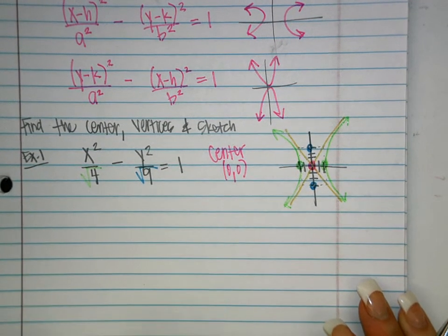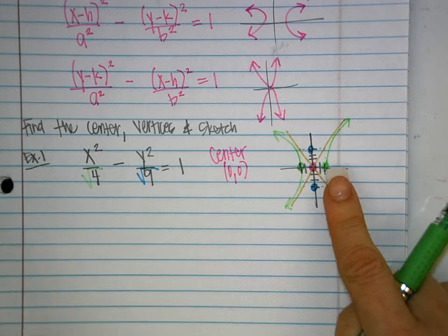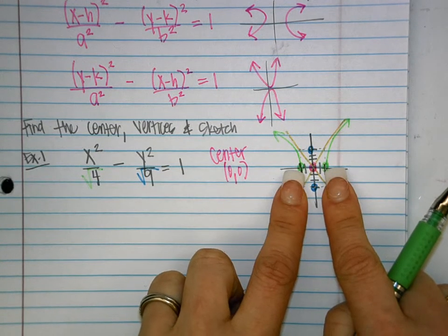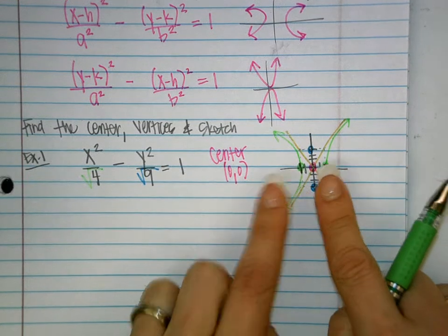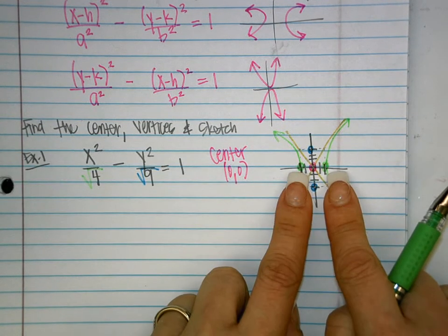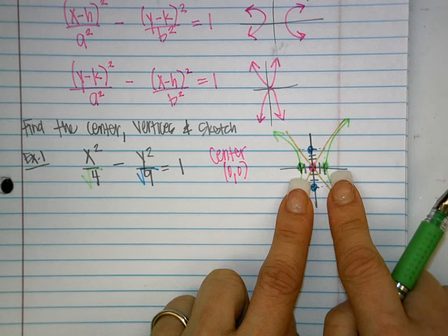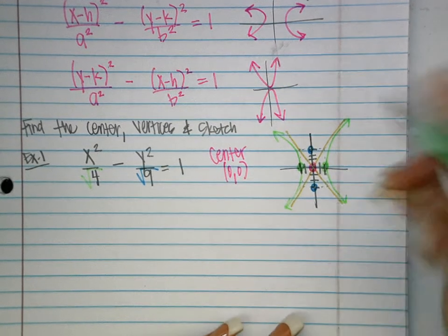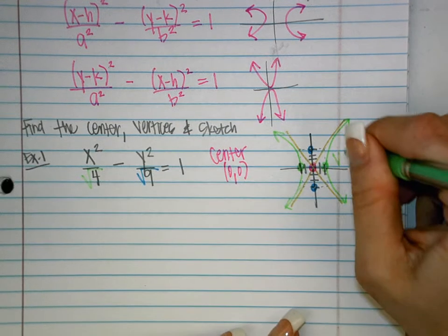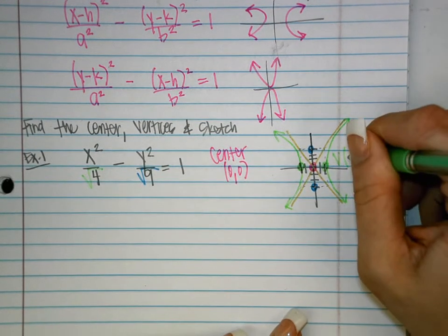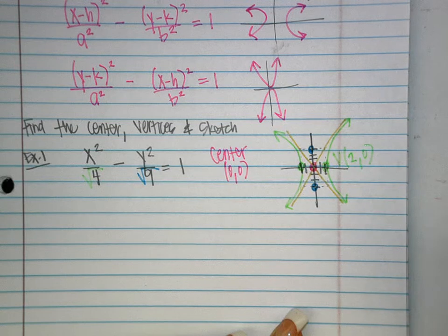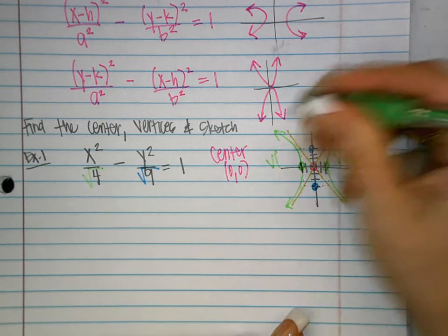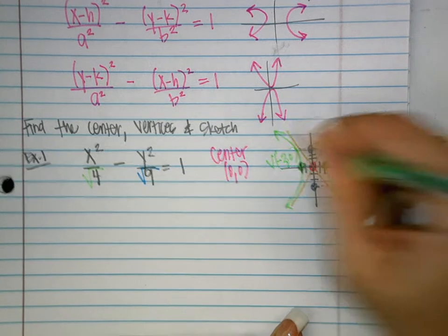Then for your answer part, looking for the vertices, you actually have to label these points. So the points are right here. They don't start from 0, 0, but we make your hyperbolas based from these vertices. So what is this vertex if you labeled this point? Is this 2, 0 or 0, 2? 2, 0. So that vertex is at 2, 0, and this vertex is at what? Negative 2, 0. That is your answer.